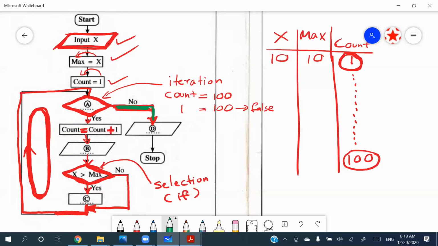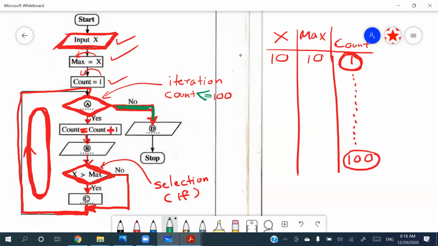And for that reason, 1 equal 100 is not the condition. So it's going to be count less than 100, and we are having this trouble whether it is less than 100 or less than or equals 100. That we have to determine by looking at the iteration or looking at the pattern. So to figure out the pattern, we have to do the hand tracing for certain steps. So let's do the hand tracing.